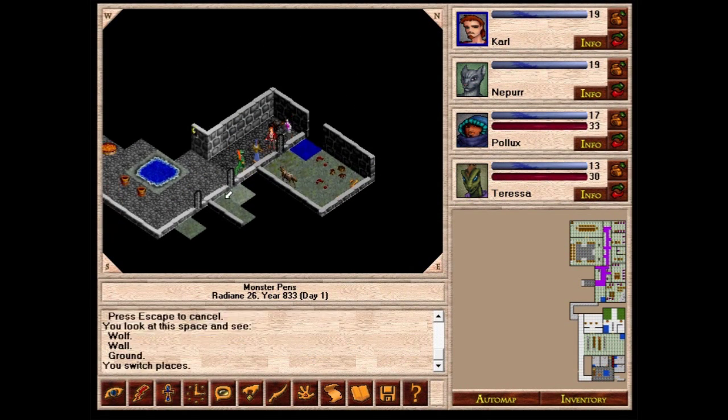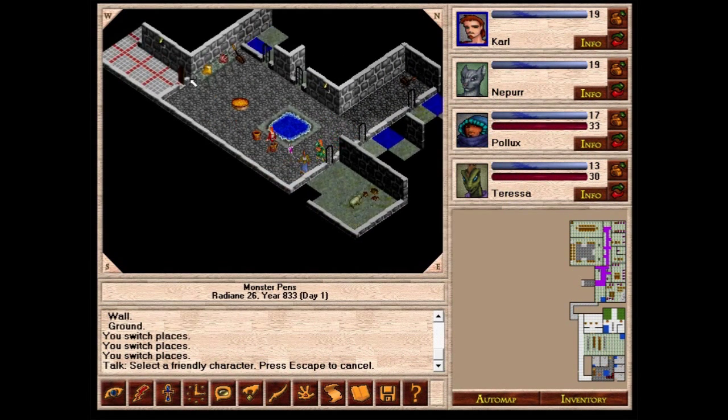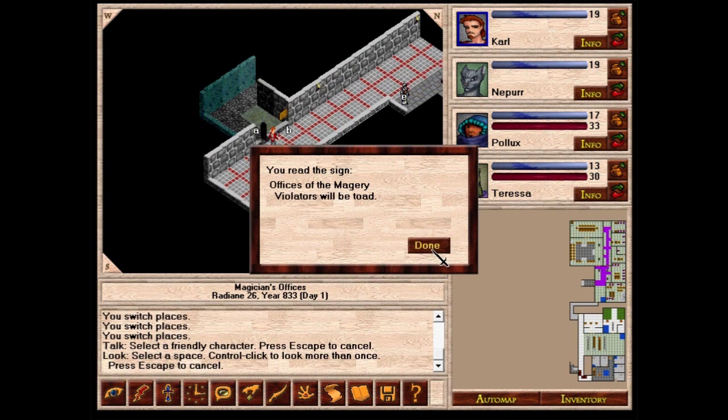There's a wolf. And that would be a sheep. Alright, well, that's everything there. Offices of the Magery. Violators will be towed. That is a horrible pun!